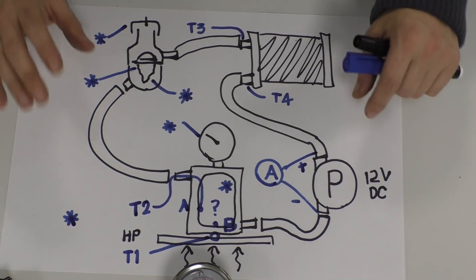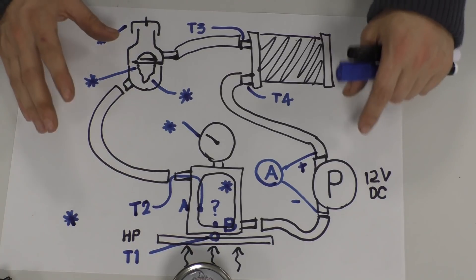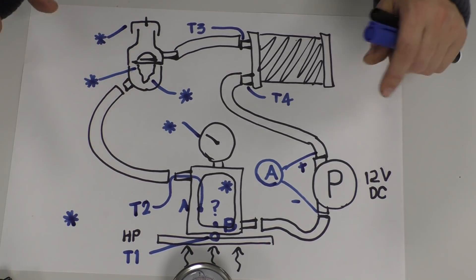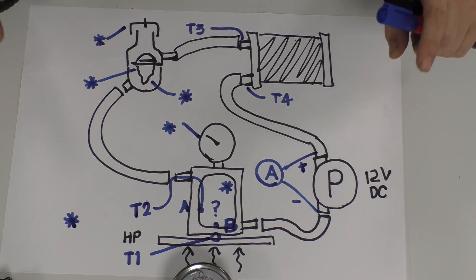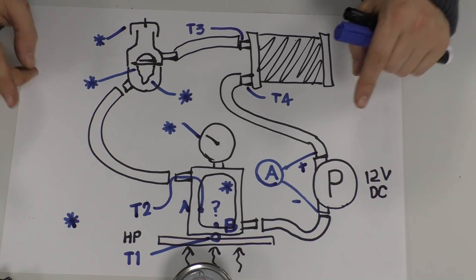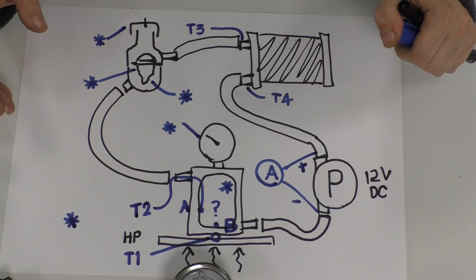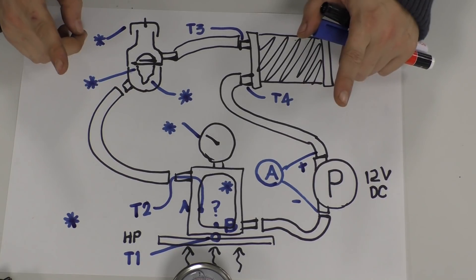We're still going to do the engine setup as well, because at the end of the day this isn't perfectly representative — that's why we still have to do actual tests with a real engine for proper representative experiments. Anyway, I hope that makes sense. Leave your comments, discuss it, it'd be great to see people's ideas — have I made a big mistake, stuff like that — and I'll see you in a bit.